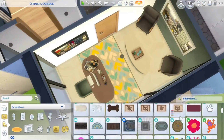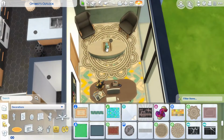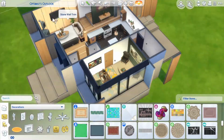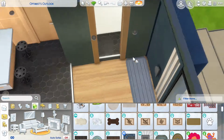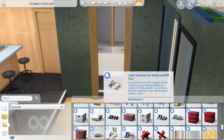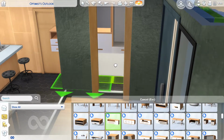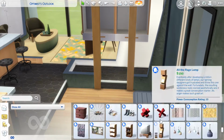And then I wanted to put the canvases behind the easel that I put upstairs, but I was like, nope, she doesn't have that career level, we won't do it. So I ended up going for the eco lifestyle. This, by the way, is not limited in packs at all, but obviously the most used is Dream Home Decorator. I think eco lifestyle would be a second that's also used a lot.